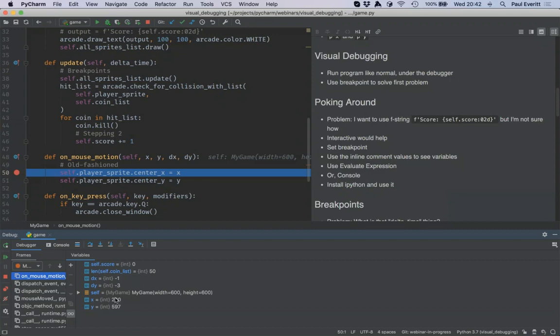In fact, you can edit things in the variables and change their state, not just look at them. So visual debugging let me use a breakpoint set outside of the code to do the same kind of exploration that I was doing with print statements and with the import pdb statement.